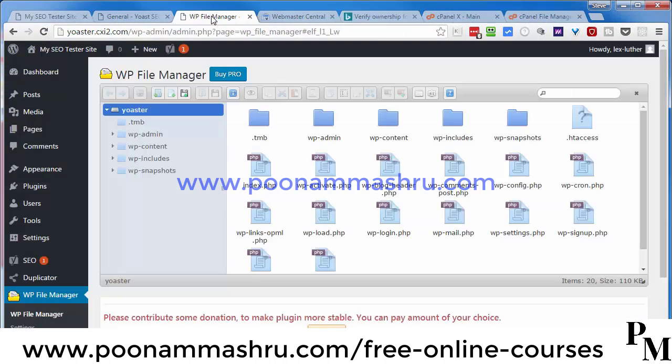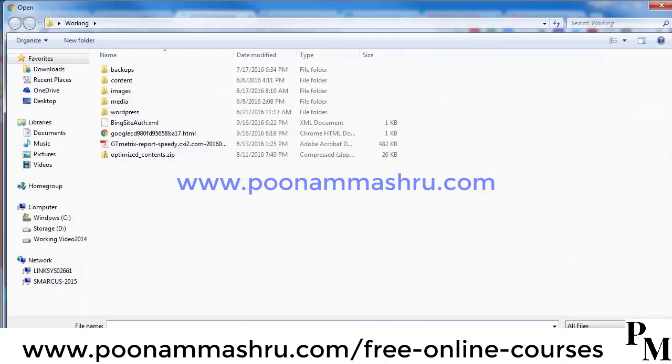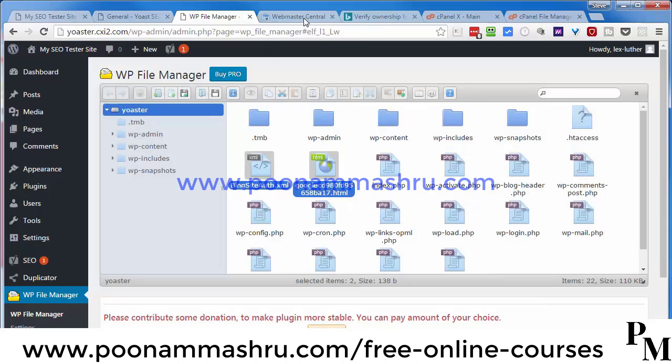Now let me come on back to the File Manager, and right here's the Upload button. And you can either drag and drop those files right here or select files to upload. That's one of the beauties behind this, is you can select multiple files, where I don't think you can do that with the File Manager on cPanel. I'll select that one, hold the Control key down on my keyboard. Yep, I can select multiple files. Cool. And then click on Open. Ta-da!